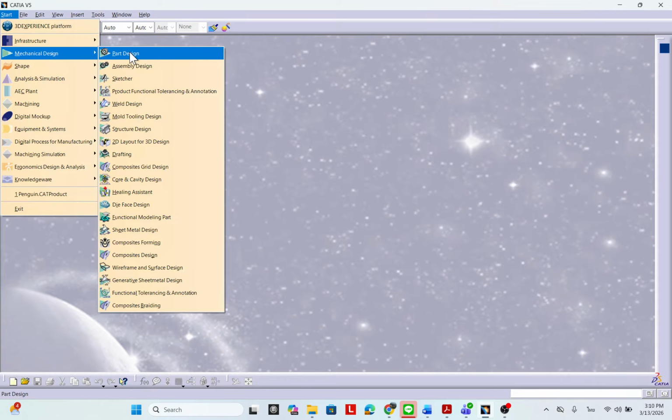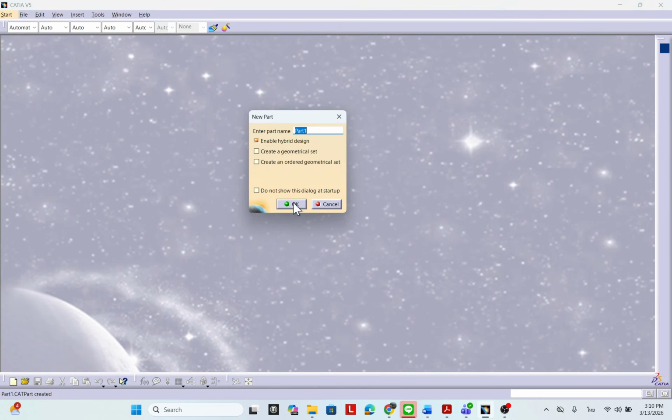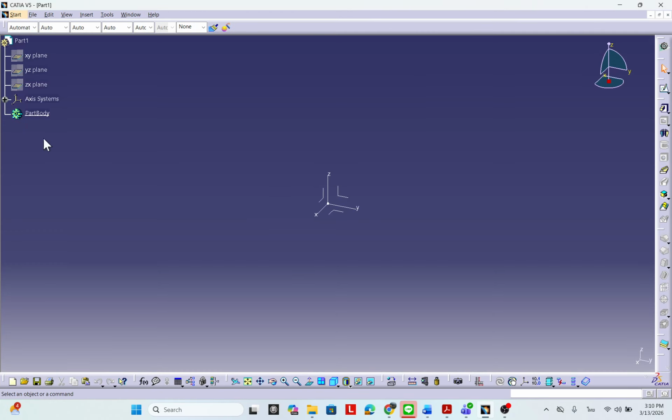Now you're going to click on Part Design. You will get the empty workspace. You need to take the tools to make the solid model. Okay, first I will bring you to how to use the tools in the basic. First, you take the paper and you need to use the sketch.